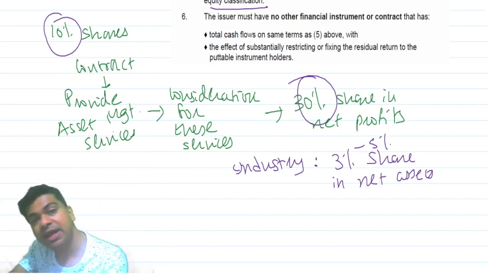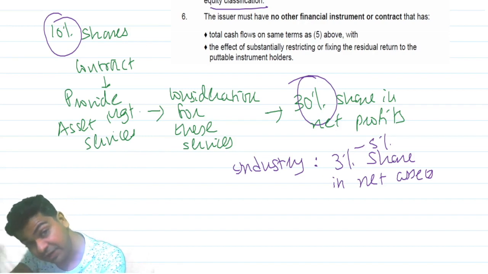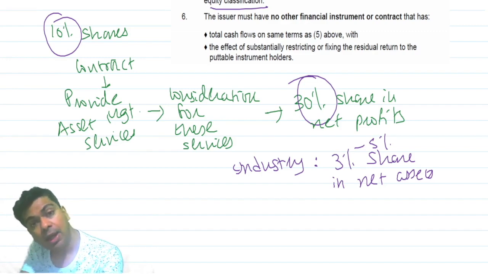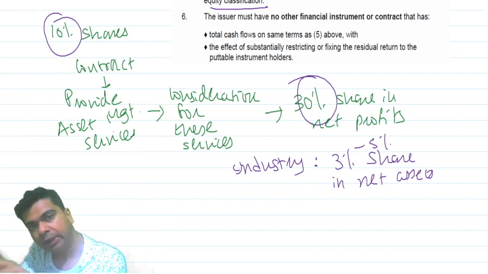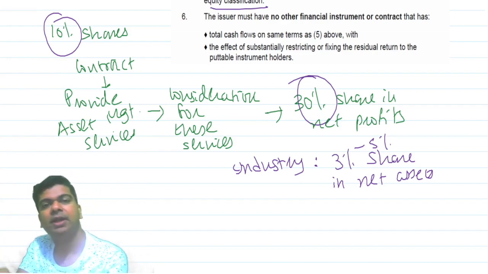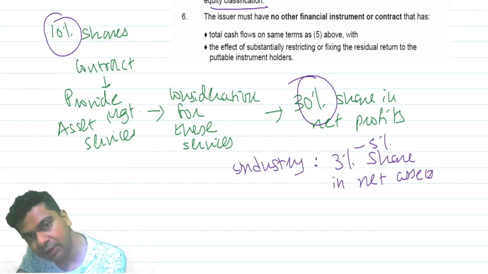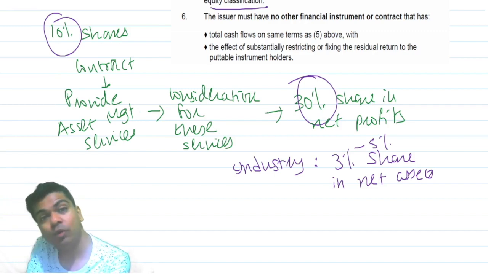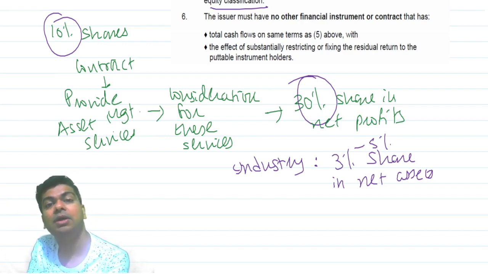When I say you will not get any additional equity instruments, you are okay with that. When I tell you that the cash flow will be decided, I mean the dividend will be decided by profit, loss, net assets, everything is okay. I am in need of money, and that's the reason I'm issuing 10% shares of my company. You are like, I will give you money by subscribing 10% shares of your company, but what do I get in return? I'm not investing in your company because I want dividend. Whenever you declare dividend, if I have 10% shares in your company, I will get 10% dividend. I am not investing in your company because of that.